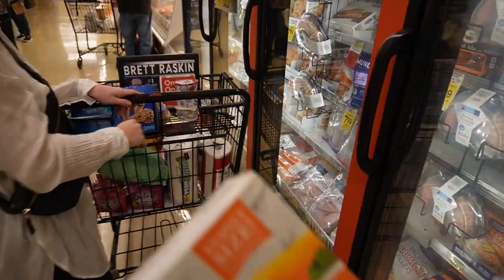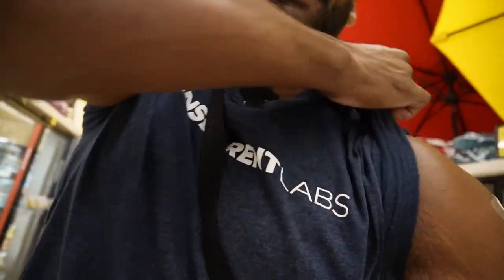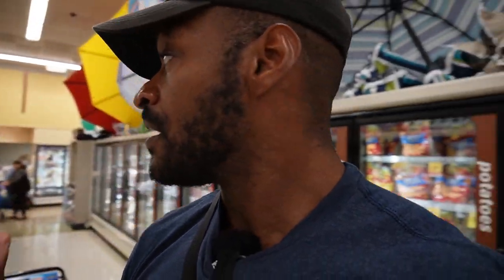Got some jumbo shrimp. So we're kind of at a point where, again, I'm eating kind of whatever I want to eat. I'm taking care of myself a little bit. I'm trying to put on about 10 to 15 pounds on this bulking diet. Taking it one day at a time. I also got a special shot today — my boostie. Boosties and Groceries, that might be the name of this video. I can show you guys my little band-aid because they hurt me. I did it here at this grocery store. I don't want to hear nothing crazy in the comments — this is not a political debate. More protein — I'm going to go get this chicken real quick so you guys can see what it is that I like to grab.